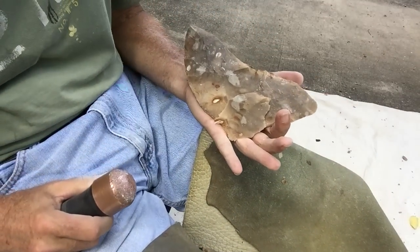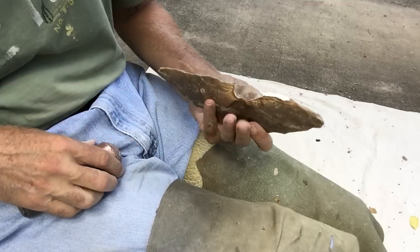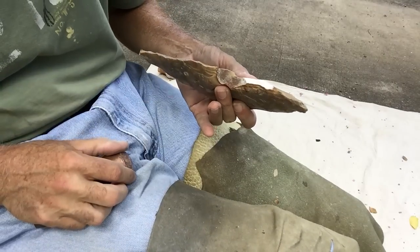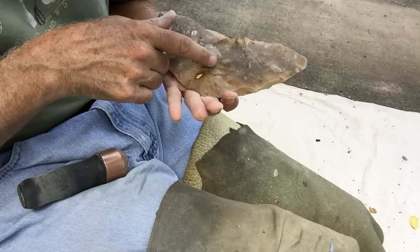Now don't try that at home, okay? Because I didn't have either ear supported. You saw I just grabbed it like this. So this should have fallen off and that should have fallen off. The only reason it didn't is because of the angle. That's the only reason. The angle was straight inward.